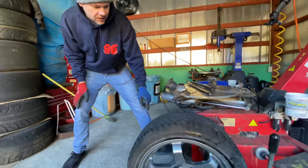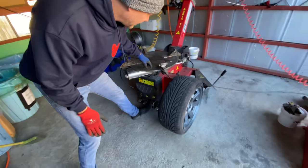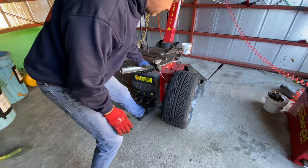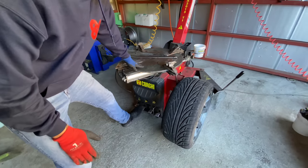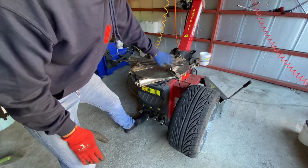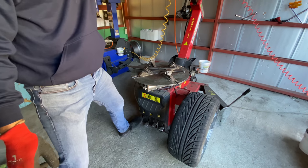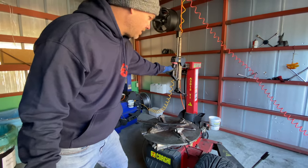This is the tire machine. It has a big wheel spinny thing. It grabs wheels, it does all this stuff. This spins it one direction. This spins it the other direction. This operates the shovel, which I'm gonna do in a second. This is the grabber. So if you watch that, it's gonna grab, and you can grab the wheel from the inside or the outside. And then this does this guy. This whole thing comes down. Pretty easy, and then it goes back up.